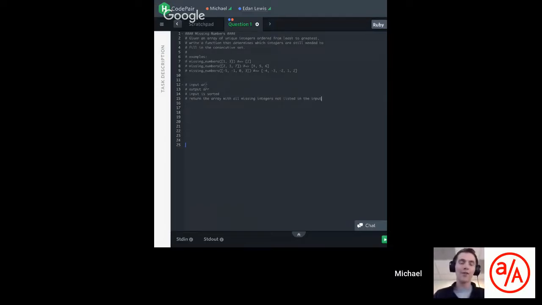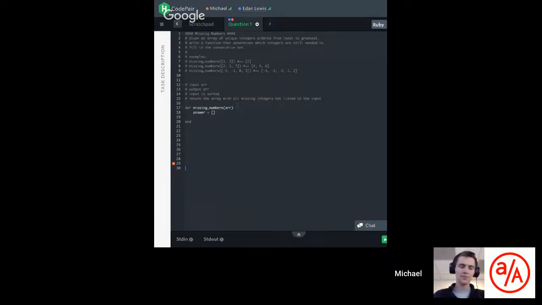That sounds like a good starting point, Michael. So why don't you jump in and start coding? All right, cool. So first things first, we have to obviously declare the method. So we're going to say def missing numbers. That's going to take an input array. We're going to close that off just to be safe. All right, so we have an answer array that we know we are going to return. And from my notes, I know I'm going to be shoveling the appropriate num into the answer, assuming that it's not included in the input. So I'll just have an answer array ready for that.